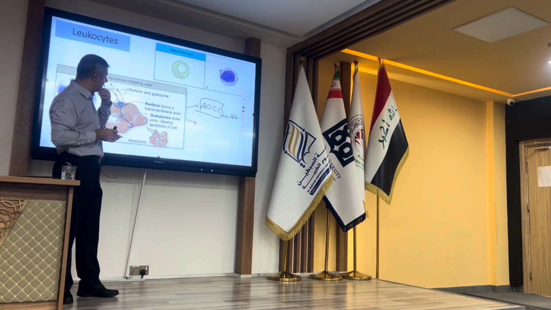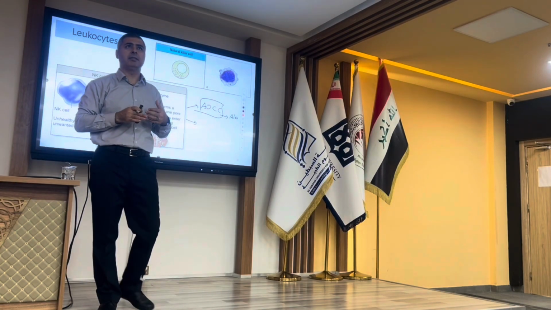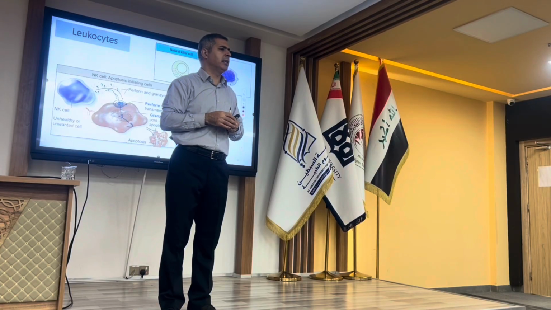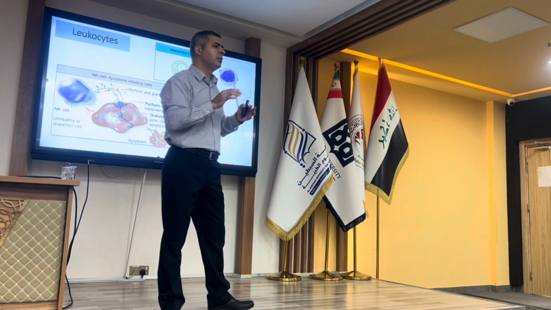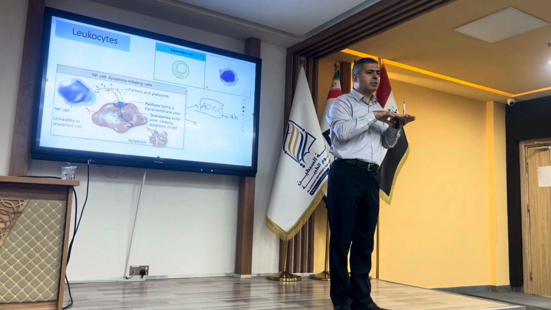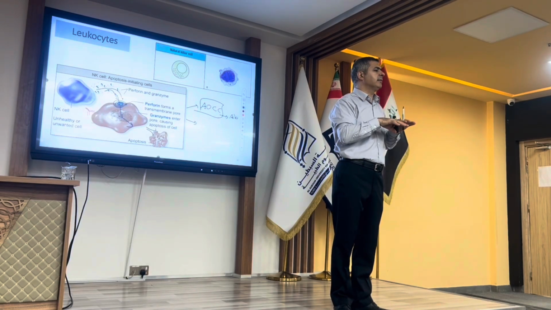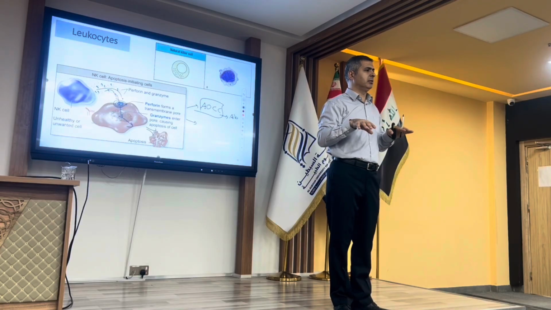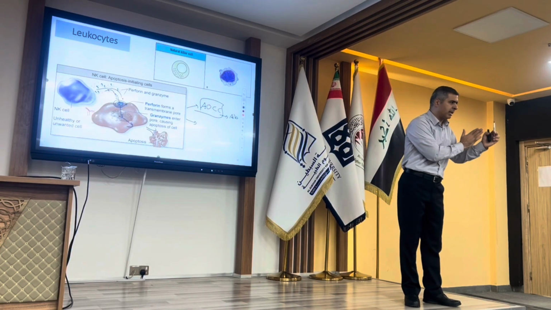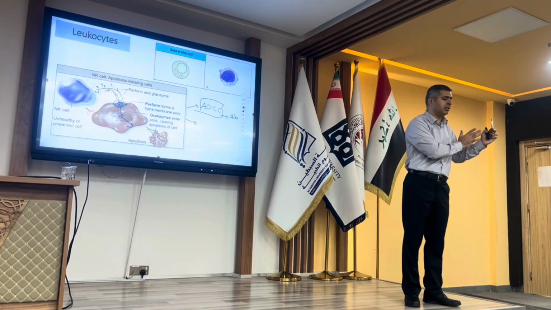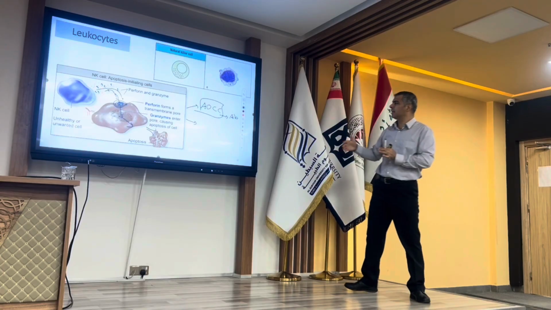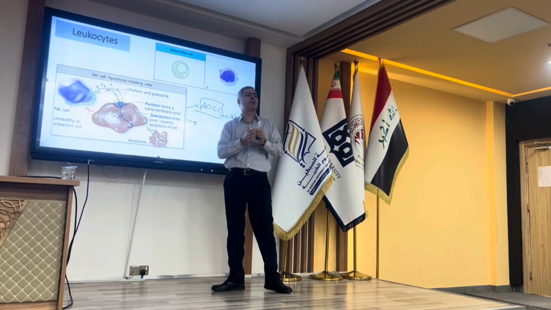Another way by which an NK cell can become activated is this: on the membrane of NK cells there are some receptors that can recognize some normal and abnormal self-antigens. For example, in cancer we have two types of antigens: normal antigens and abnormal, cancerous antigens. NK cells have a receptor for both of them.